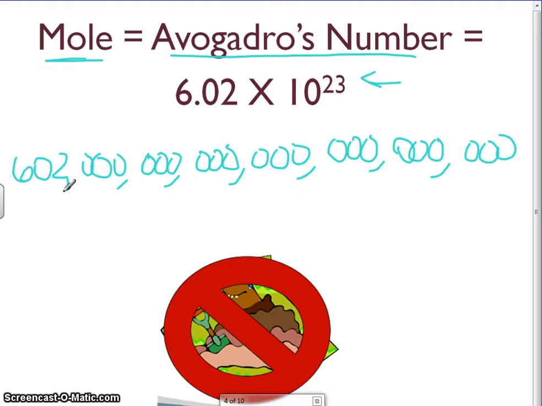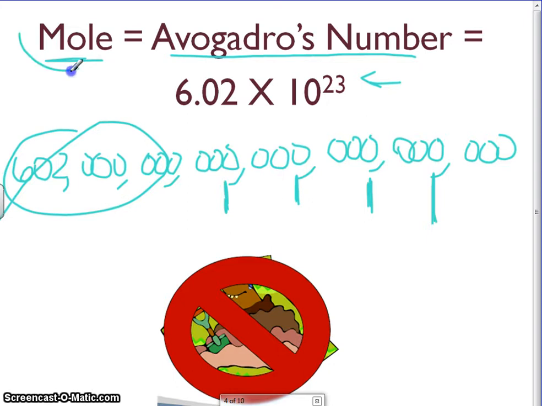This is a massive number. When we start working with numbers of this size, we're able to start talking about atoms and molecules and such. Just to kind of put it in perspective, right here is 1,000, here is 1,000,000, billion, trillion, and we're still a bunch of times larger than that. Okay? This number is huge. But at the same time, kind of like when we say a dozen is 12, a mole refers to this number.